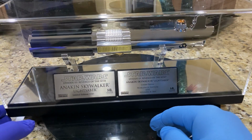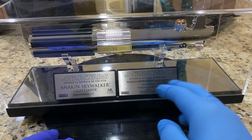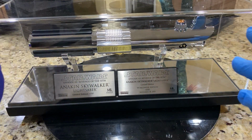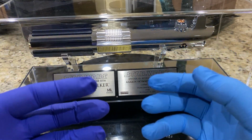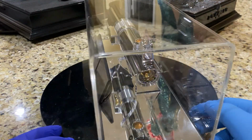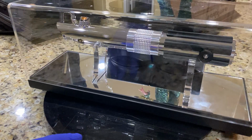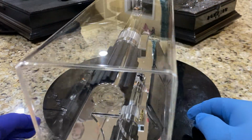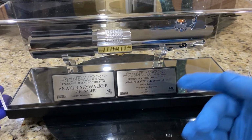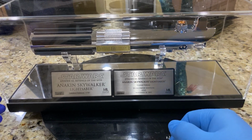No double plaque does hurt the value a little bit, but you can always source that extra plaque later on if you know where to look. Although everything from Master Replicas is getting more rare over the years, from the acrylic to the mirror base, everything is getting more and more rare. Sometimes things lose their value, but maybe I'm being proven wrong later on, it seems like Master Replicas really does hold their value. People really love it, and the prices do go up. So that's a very general discussion of quality, of price, of why this is so amazing.